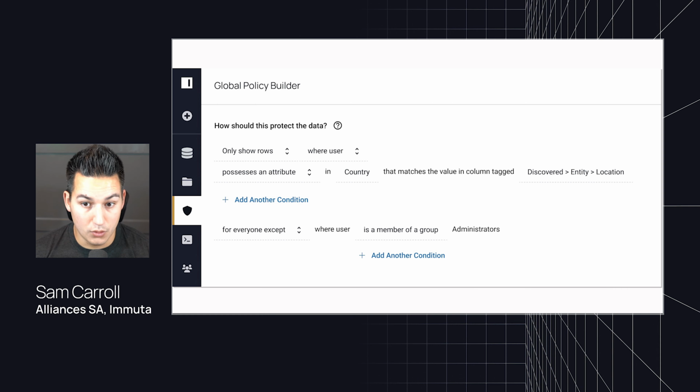You could just say, hey, look at this user's profile. If it says they're in a home country location of US, only see US data. If they're in a location of France, they only see French data. And there's no requirement to go talk to your Active Directory or identity management system teams to have them create these roles. They're already there. Users in the business can go into Immuta, build a policy that's easy to understand without having to engage with these different groups or create duplicate effort.